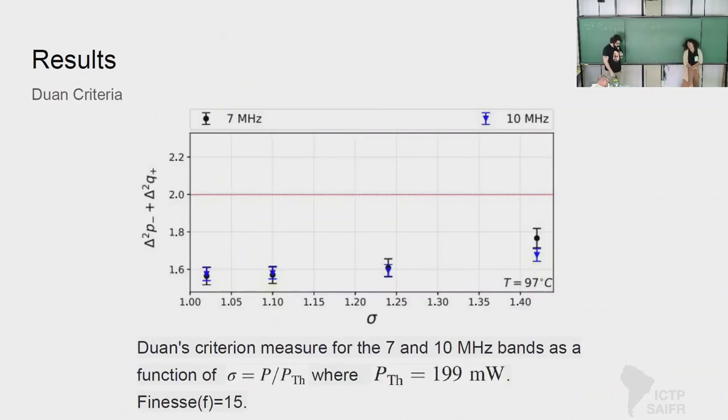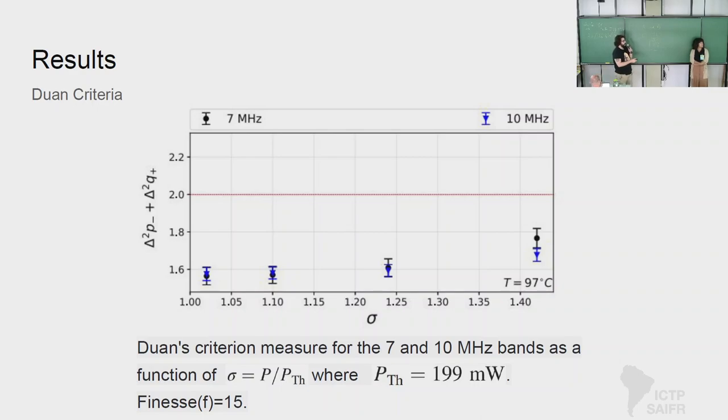Well, of course, I need to remind you, because it is not in the slide. As we're working with continuous variables, to verify the entanglement we will use the Duan criterion. We take the variance of the sum of the phases, the phase of the first beam and of the second one, P being the phase, plus the variance of the difference in the amplitudes, which we call QA minus QB. This needs to be greater than 2, so if we have a violation of this criterion, we have verified entanglement.